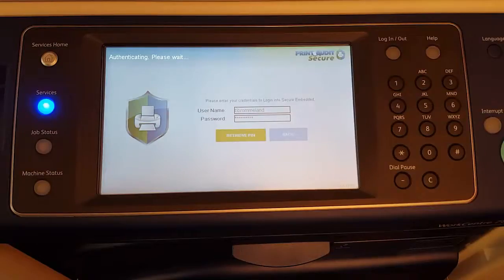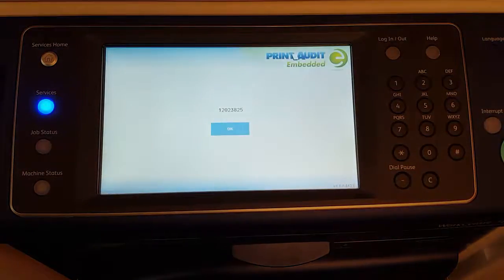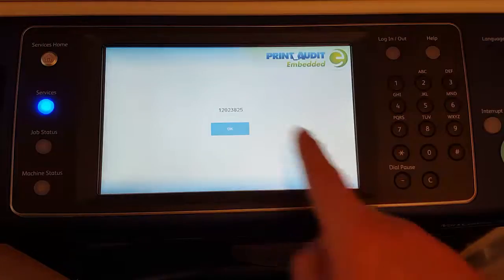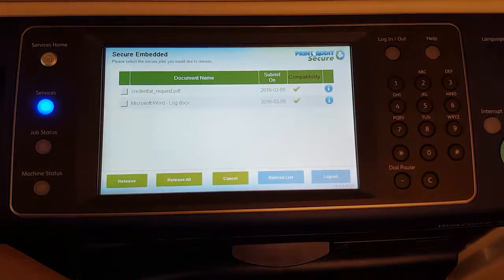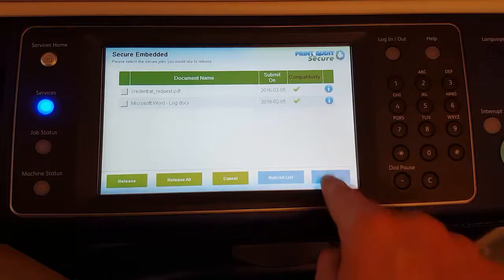The PIN code will then be displayed on screen before allowing the user to continue with the secure release. When finished, don't forget to log out.